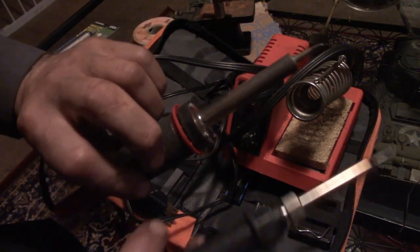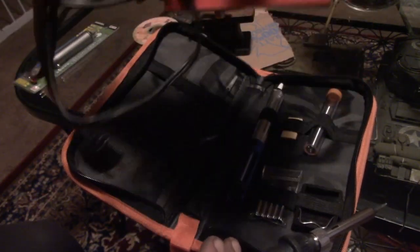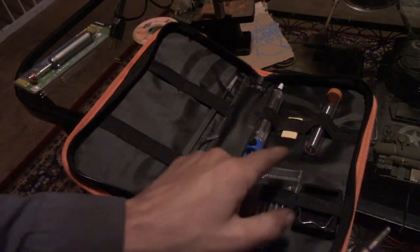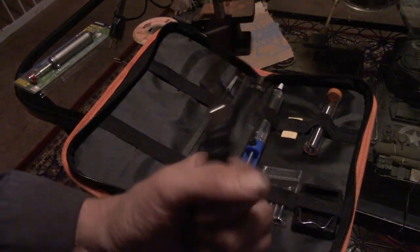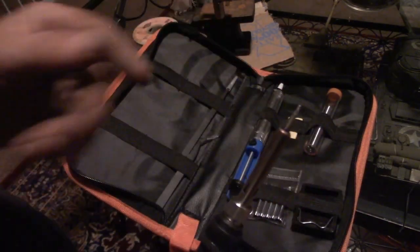You can see the difference in the two. However, if this is an absolute necessity and you have to have the stand, they make a kit that includes the stand and some other components as well for under $30, I believe. All right, and this thing is hot. This thing works fantastic, guys.